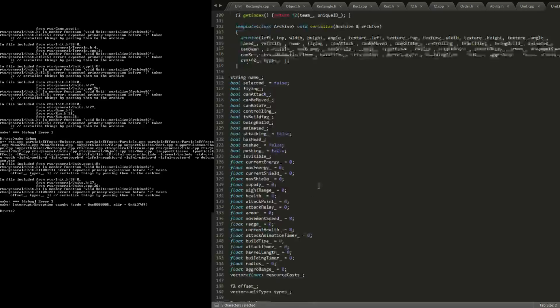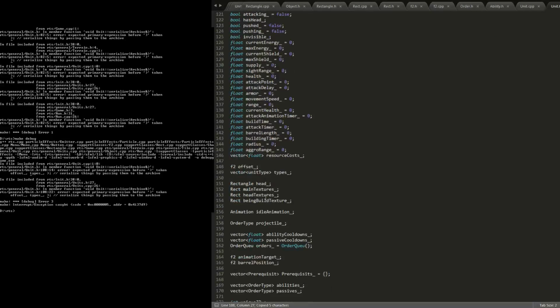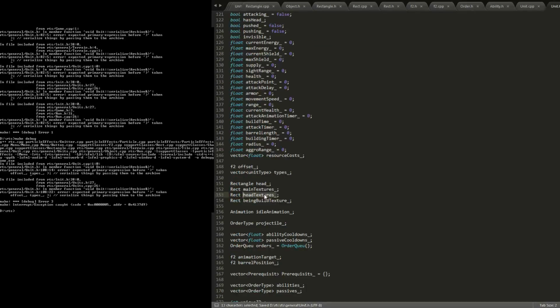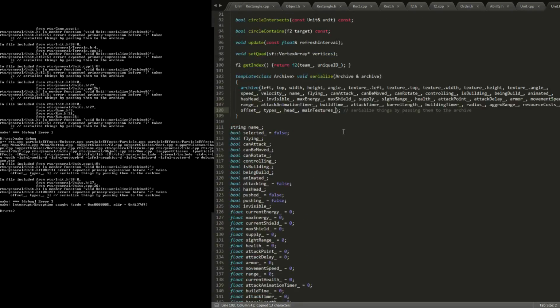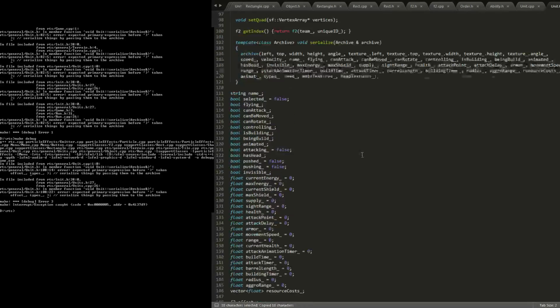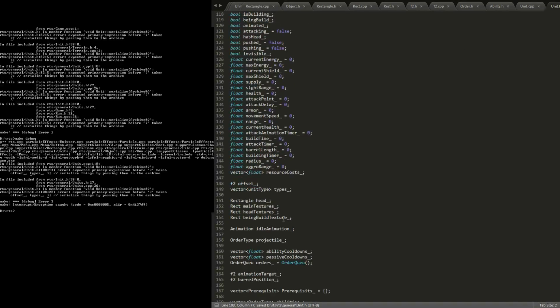Head, sure, we'll add that. Otherwise, if I don't add this stuff, the tank doesn't work anymore, or it won't look right. So this is basically just for units that have a separate turret or a separate head texture that moves independently of the body, like a tank. Let's skip something. Main texture, imported head texture, being built textures, this is all important stuff.